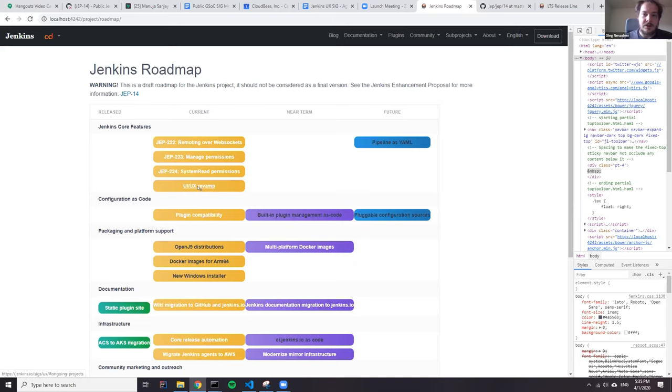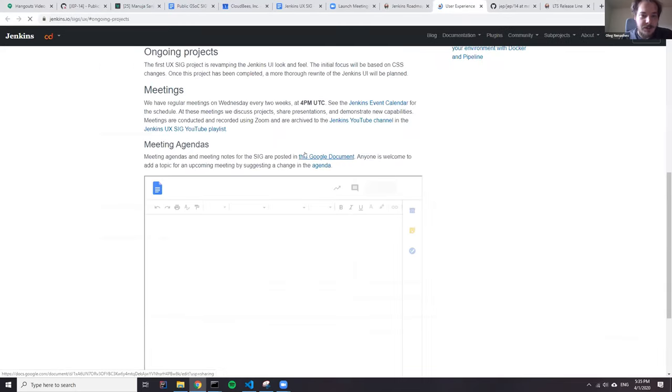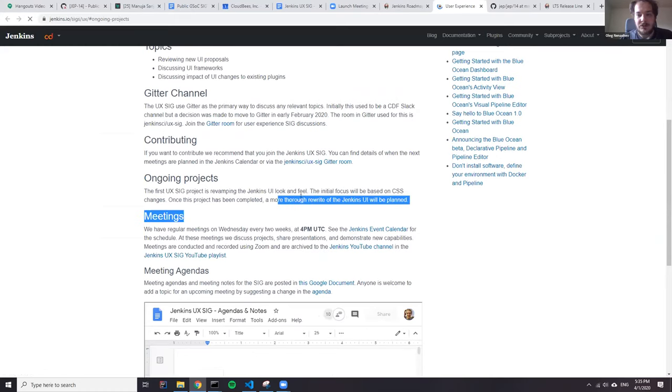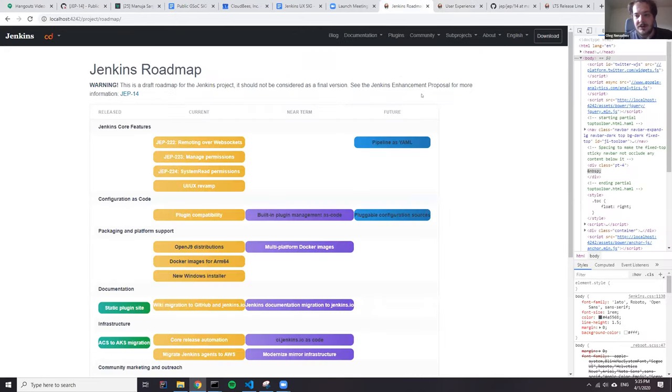So for example, if you go to the documentation, which is linked from here, assuming that it works in my development version. Yeah. So here, basically, there are two milestones. One is a CSS revamp, another one is full rework. So we could split it into two items in the roadmap, or we could add more items if there is interest from other SIG members. But it really needs feedback from those who work in this area. So right now, this roadmap is not complete. We are just working on that. But if you see something which could be added, please let me know.